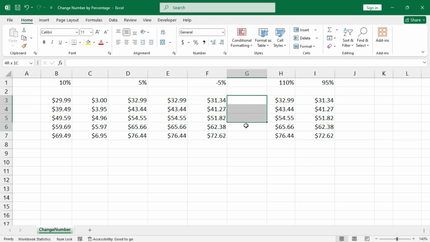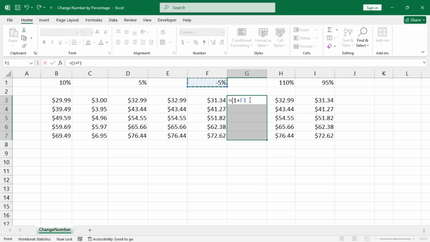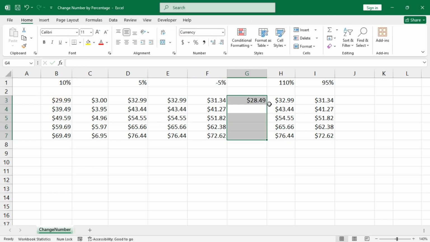Now you can use the same formula as earlier, that is with a plus sign in the formula. So equal to 1 plus the cell reference, press F4 to lock the reference, times the original price. Okay, enter, Ctrl D.